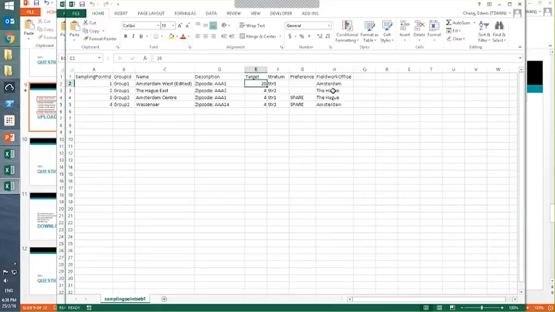Then the last column, viewer office. You need to give a viewer office to each sampling point, because each sampling point can be assigned a single viewer office. So here you just need to specify a single viewer office.